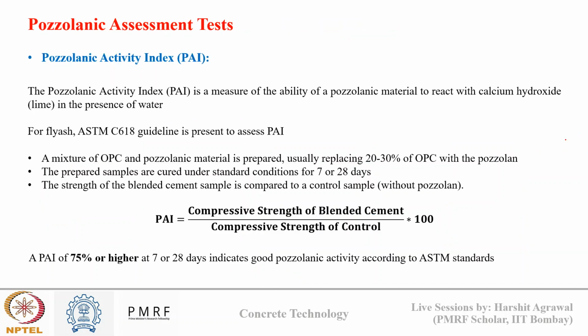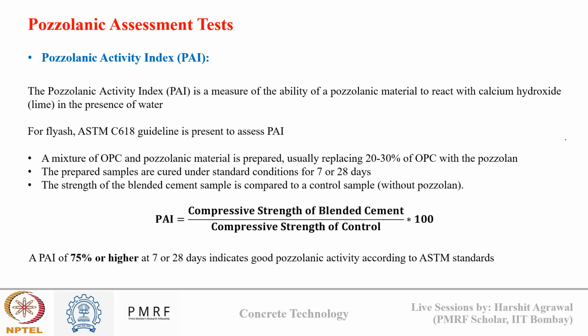Now we have answered two questions: how mineral admixtures are reactive and how they differ from one another. But how to judge or find out the reactivity of a mineral admixture before actually using it in field application? To find out the reactivity of a mineral admixture, we have two testing methods.